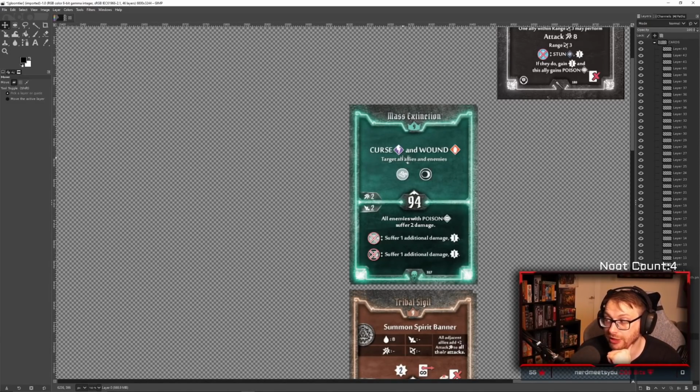This character, max build, is probably S tier worthy because they have the potential to completely lock out the enemies. The bottom is all enemies with poison suffer 2 damage, consume air to get an additional 1, consume dark to get an additional 1. So potentially up to 4 damage to all enemies with poison. Again, no range, and you can poison enemies very easily with this character. Does this card break the game though, chat? I'm already feeling like this is an A tier card, but does it break the game?